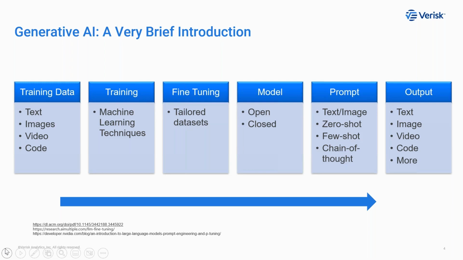So how does it work? First, these models may be trained on an enormous quantity of data, and that data can include some of the inputs we've listed on the left here. It can also include large amounts of public data taken from the internet, or even potentially private data from other sources. Then, using machine learning techniques such as generative adversarial networks or a type of neural network called a transformer, these generative AI models are trained for a given task. For a chatbot, you may have a language model that uses a transformer to help it more accurately predict the next word in a sequence of text.